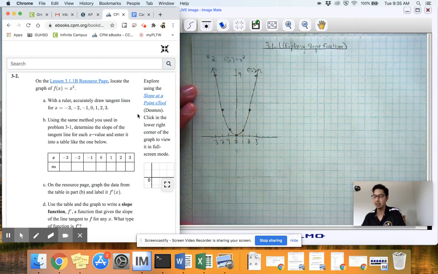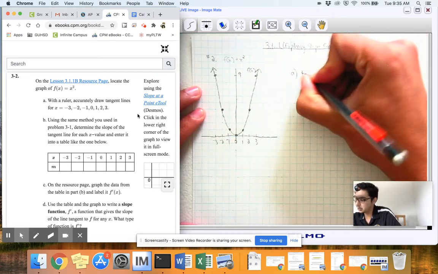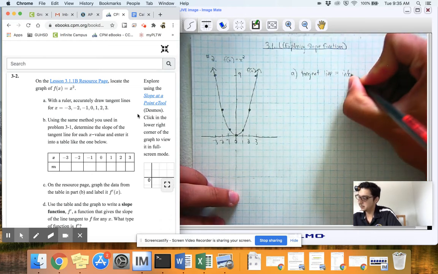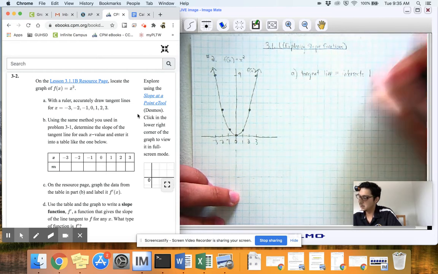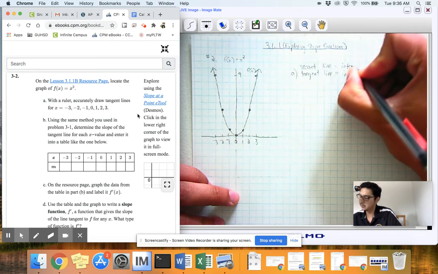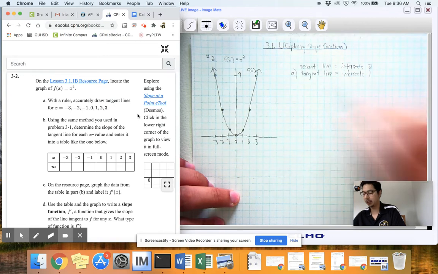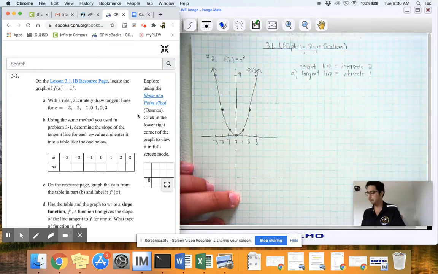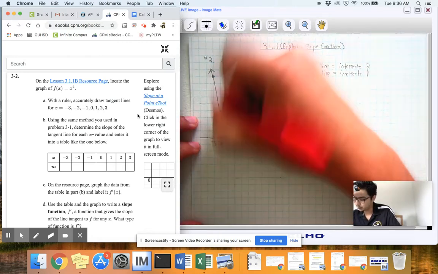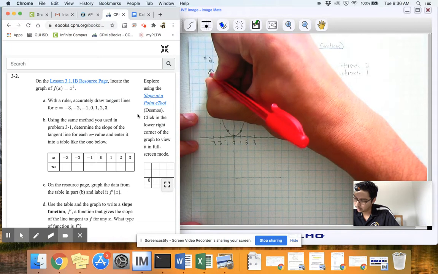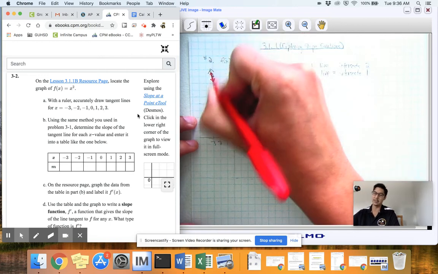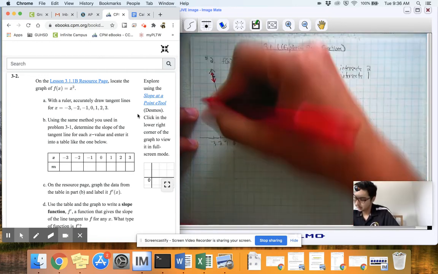Now, it says draw tangent lines at all of them. Just remember that a tangent line only intersects one time, unlike a secant line, which we'll be using later, where a secant line intersects twice. So a tangent line means you should draw it where it only hits one time. I'll try to do this in red here, and it's not perfect. At -3, keep in mind the tangent lines would always go on the outside of the curve here, because if it was on the inside of the curve, it would become a secant line where it hits twice.